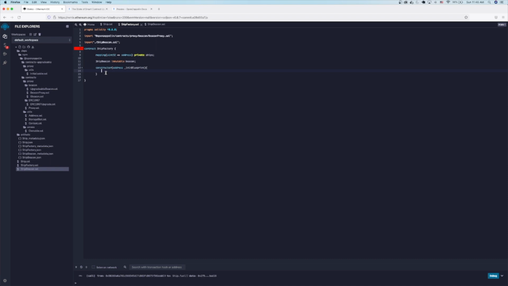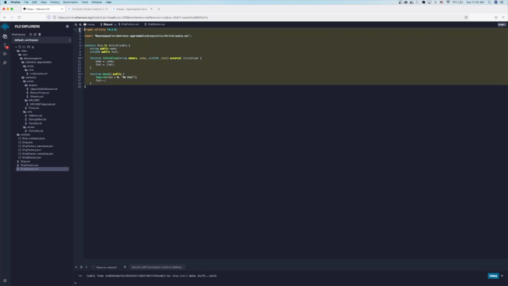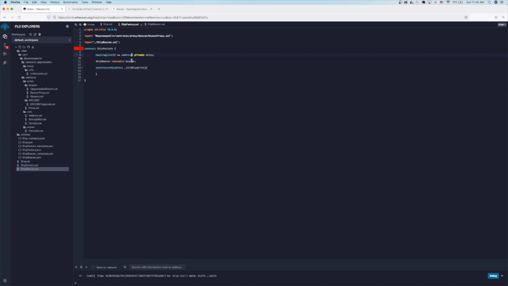So with that being said, yes, we do need to deploy the ship out to the test network or main network or whatever, and grab its address, and then provide the address to the constructor of our ship factory, and then we can continue. I'll show you that in a little bit. But once we get that initial blueprint address given to us, we're going to say beacon, which we just declared on line 11, is just going to equal new ship beacon, and it's going to take the address that we just passed in.